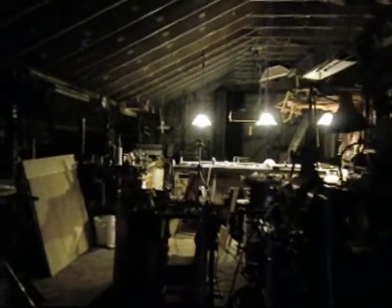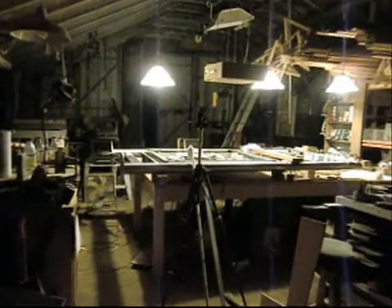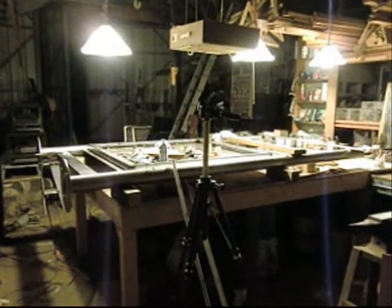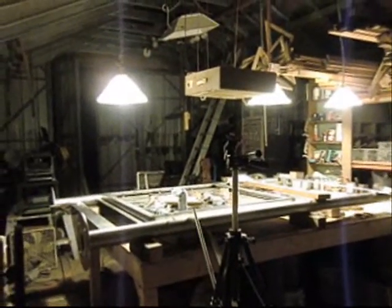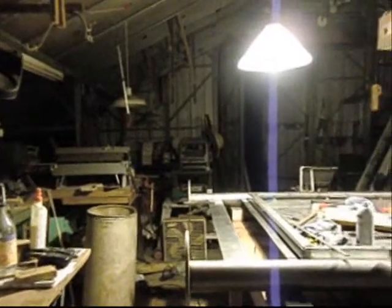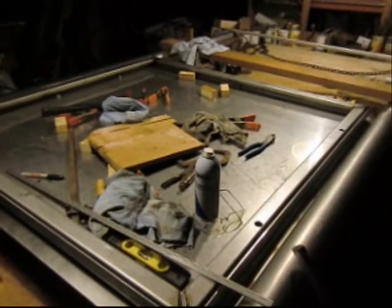I'll tell you, coming up this time of the day, up into the shop when it's nice and quiet, kind of reminds me of the, quote, old days when I had this shop to myself. Now I've got two people working for me, and things are just popping all day long. There's all kinds of noise and movement and shifting things and grabbing tools, and it just feels so calm in here. And I just look forward to getting my shop back after this project's over with and cleaning it all up and making it look good again and beginning on some kind of project that's a little less frantic and a little more interesting.